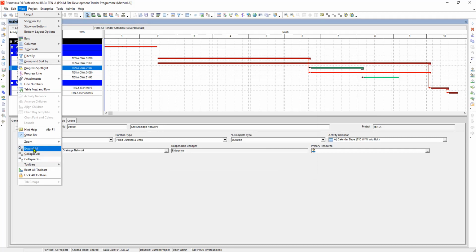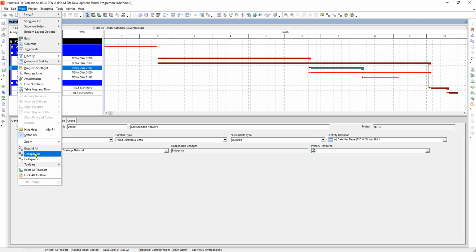I mean, the first one is the expand all, right? So that means all the activities of the project will be displayed.